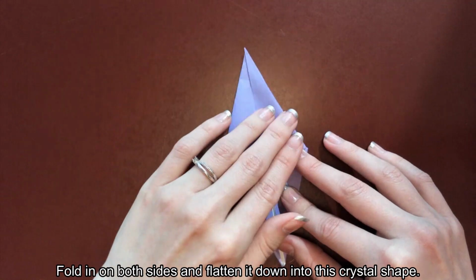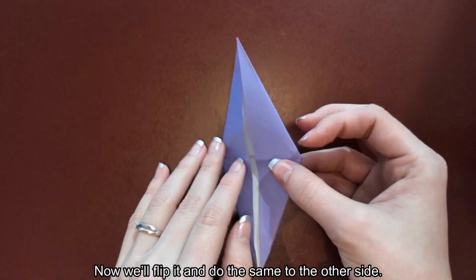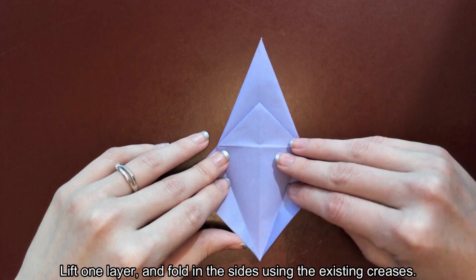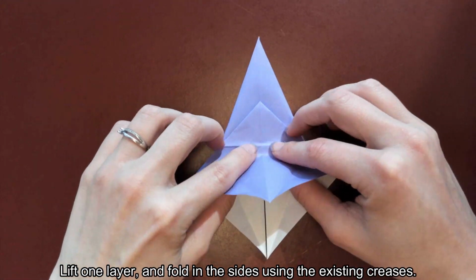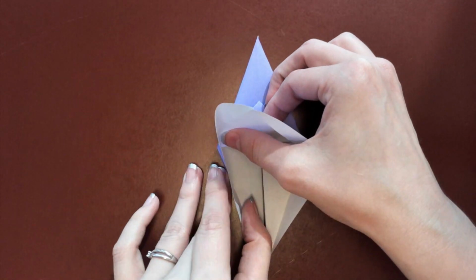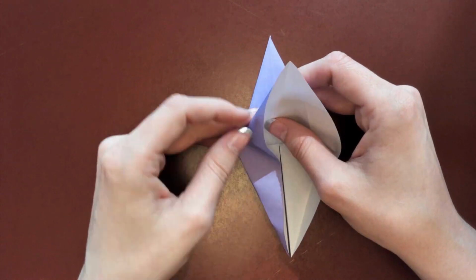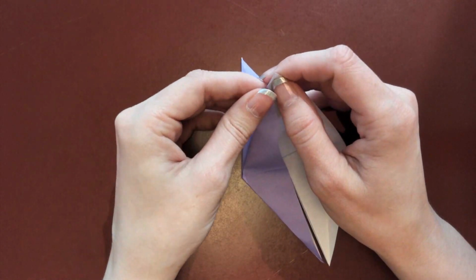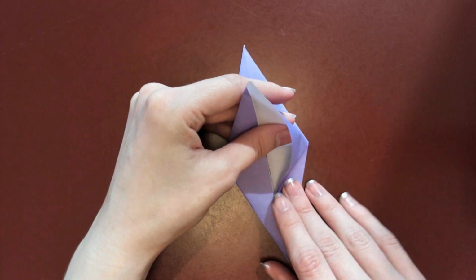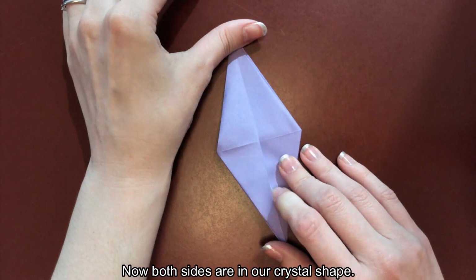Fold it on both sides and flatten it down into this crystal shape. Now we'll flip it and do the same to the other side. Lift one layer and fold in the sides using the existing creases. Now both sides are in our crystal shape.